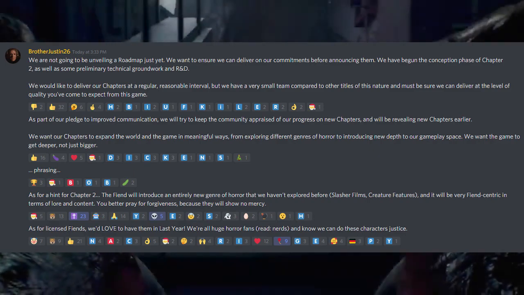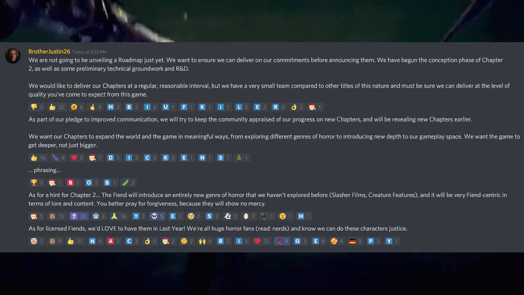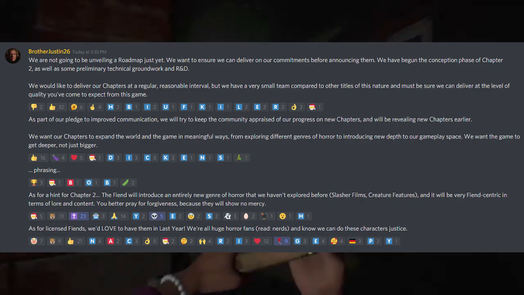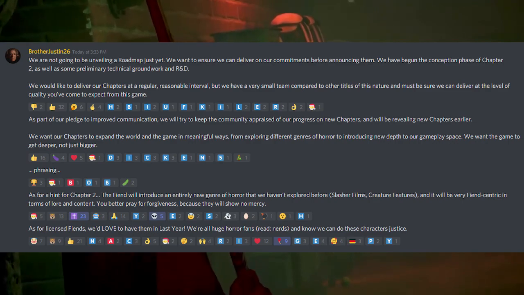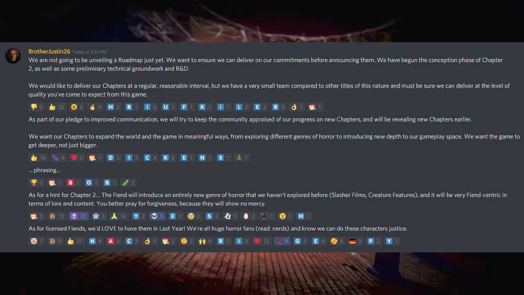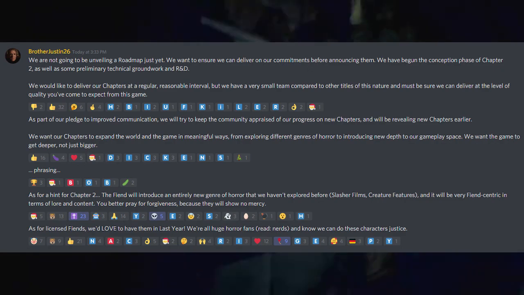As a hint for Chapter 2, the theme will introduce an entirely new genre that they haven't explored before: slasher films, creature fears. There will be a very thin curtain in terms of lore and context. "You better pray for your lives because they will show no mercy." So I'm thinking a priest, kind of like an evil priest or something, or a nurse, not a nurse, a nun, something like that.